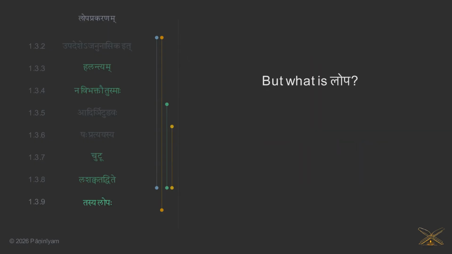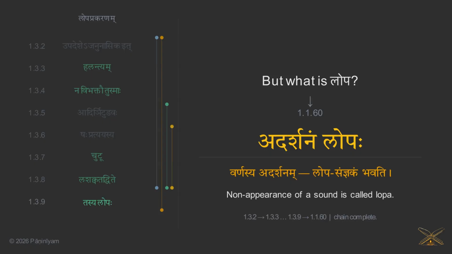But wait, Pāṇini never described what is a lopa in these eight sutras. How do we know what is meant by lopa? This is where the beauty of Pāṇini shines. He treated these rules with variables, names, constants, and everything throughout the meta rules that he created. So, like in the modern equivalent of creating a global variable and using it everywhere, Pāṇini defined a sutra called Adarshanam Lopah, in first chapter, first pada, 60th sutra.